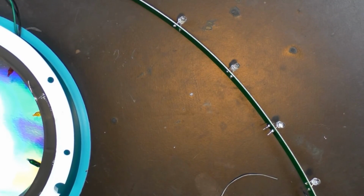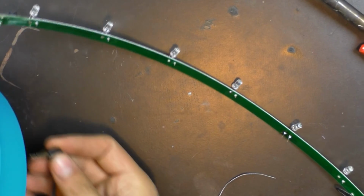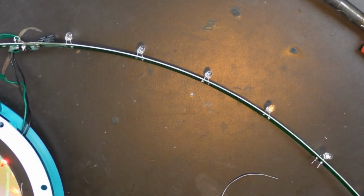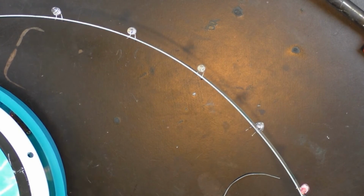And it should be soldered back in place. So now, if I take this and I plug it back in, like so, perfect. Oh, it is a fair bit brighter than the other ones, and that is because it is a newer LED, and the old LEDs really kind of sucked.